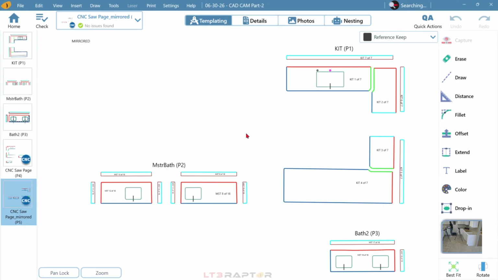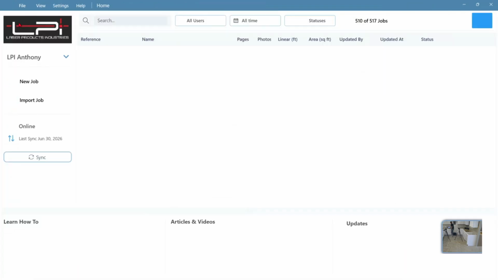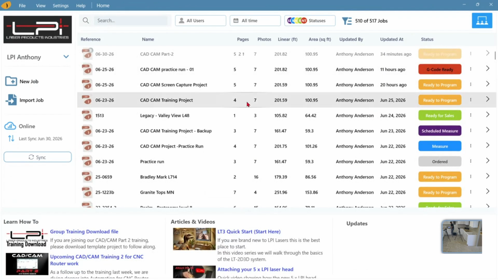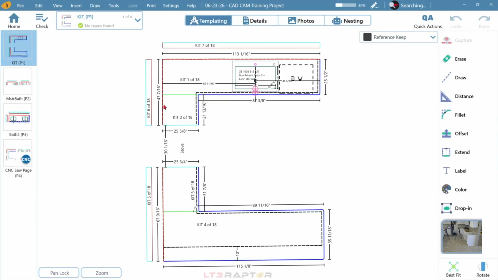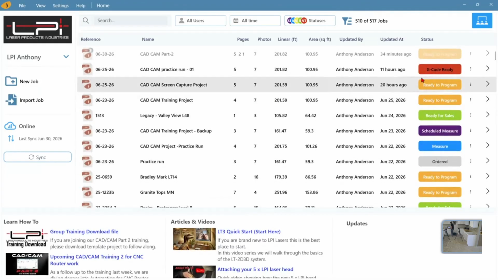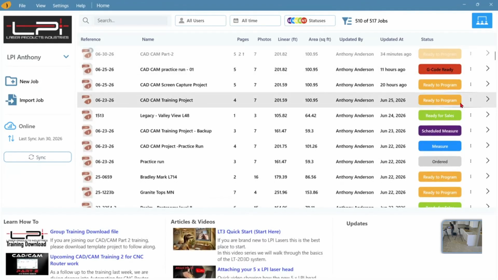Okay. While that's going, I want to do this again where we take one of these jobs and we do the color remap. So I think this is the one we did last week, right? Yep, there's that straight edge. Okay, but I've got to go to the home screen to change and remap those colors.